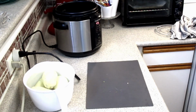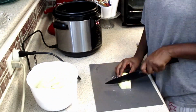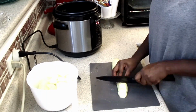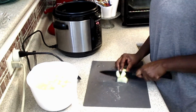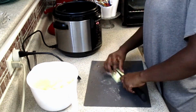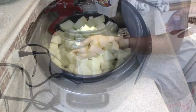After I put them into my pressure cooker, I add in the water, about half a cup of water, and that's all you need. That is all you need. After I added half a cup of water, I added in my seasoning. The seasoning that I added for this was seasoned salt, turmeric, Italian seasoning, garlic powder and pepper, and that's it for this dish. And then after that, we were ready to eat, and it was a one pot simple meal.